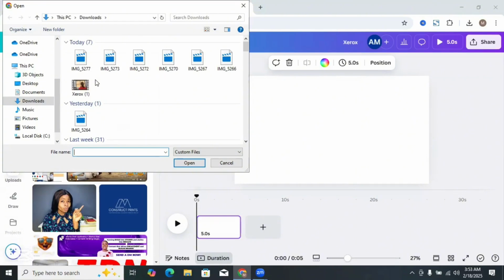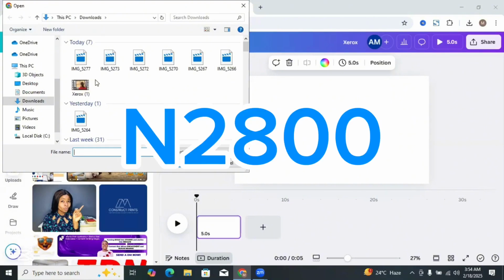So I don't know if I've mentioned, but you will need a Canva Pro account to be able to achieve this, right? But having a Canva Pro account and being able to do this is more affordable than using Capcut, because Capcut's monthly subscription right now is around 12,000 naira. But with a Canva monthly subscription of 2,800 naira, you can actually achieve this, right? So I currently use Canva Pro and I subscribe monthly for the individual plan for 2,800 naira.